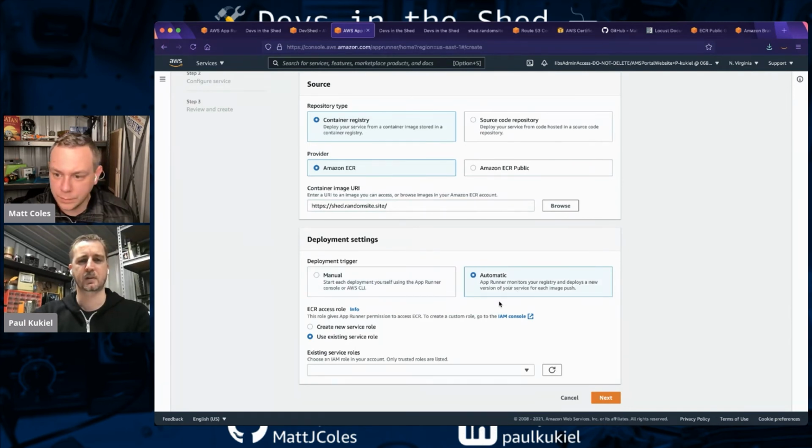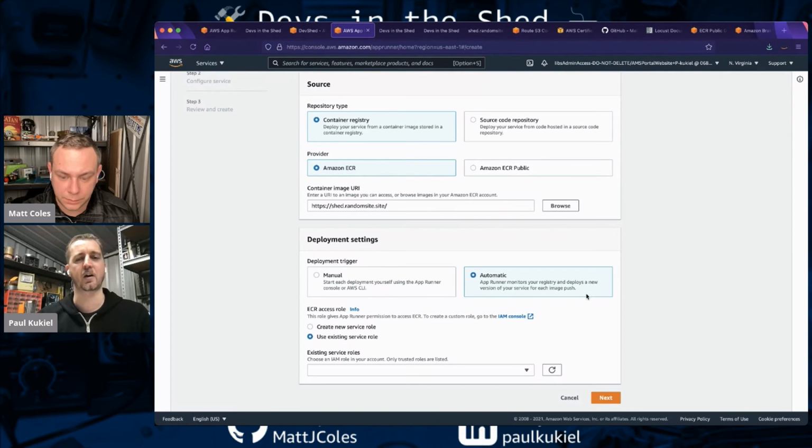I was just wondering what would happen. It monitors the registry and deploys a new version of the service for each image push. Right. So if I was to build something in CodePipeline that was building my container from my repository and pushing that automatically.